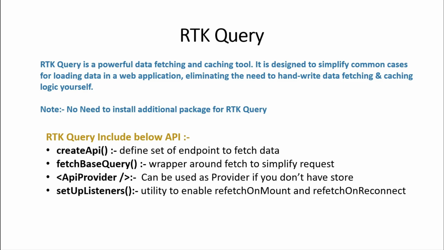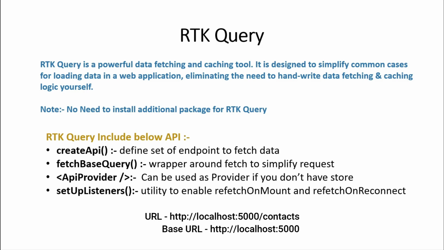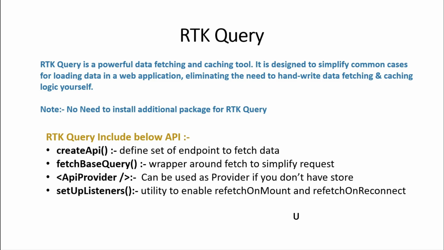Now let's talk about fetchBaseQuery. So fetchBaseQuery is a small wrapper around fetch to simplify requests. So inside this fetchBaseQuery, we define the base URL for our API. Now let's talk about ApiProvider. So ApiProvider can be used as a provider if you don't have a Redux store. So if you don't have a store in your application, you can use this ApiProvider. Now let's talk about the last one, that is setupListeners. So it is a utility used to enable refetchOnFocus and refetchOnReconnect behavior. So this is all about RTK query.